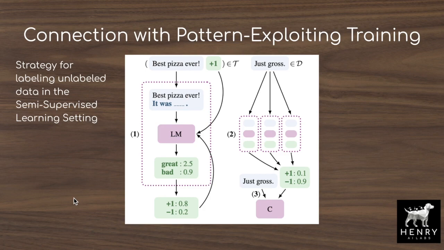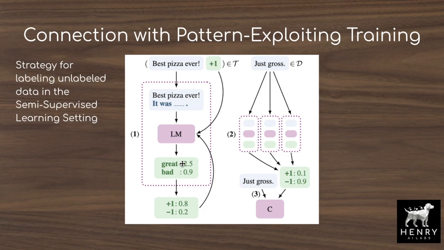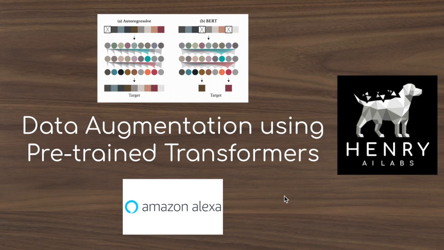This exploration of data augmentation with pre-trained transformer models is similar to another exciting paper: Pattern Exploiting Training (PET), which uses pre-trained transformer models to label unlabeled data in a semi-supervised learning setting. With a massive amount of tweets but only a small manually labeled subset, PET uses the language model with templates to label the unlabeled data, then fine-tunes on that newly labeled data. It's a different way of using pre-trained transformer models — not just as a first step in representation learning, but to actively label and expand datasets. Thanks for watching this overview of data augmentation using pre-trained transformers.